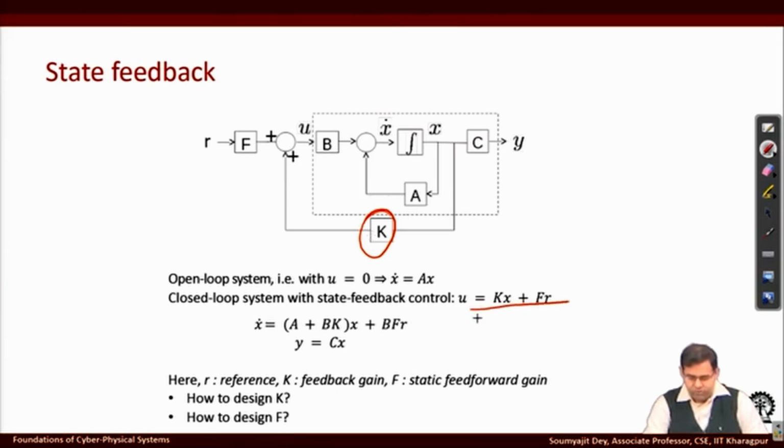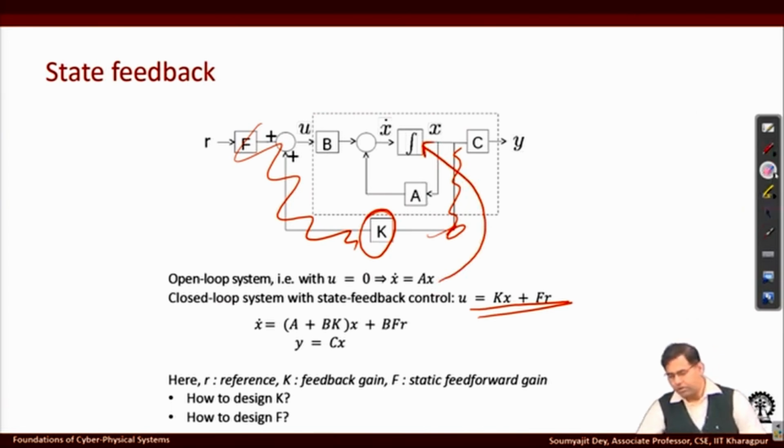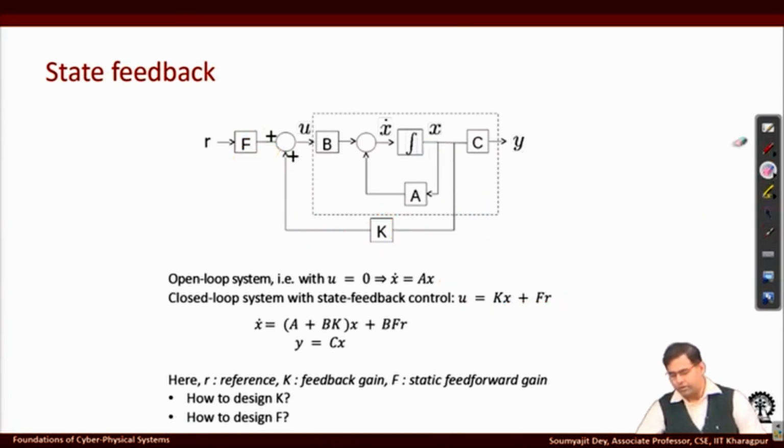So you will have this equation. So earlier none of these things were here, right. So this was pretty much your system. That's why x dot was just nothing but ax. That's what was earlier. But now we are bringing in all this additional stuff right here with the gain, the feed forward, etc. And we want to stabilize this loop so that this response y is approaching the reference r. We want this to happen.